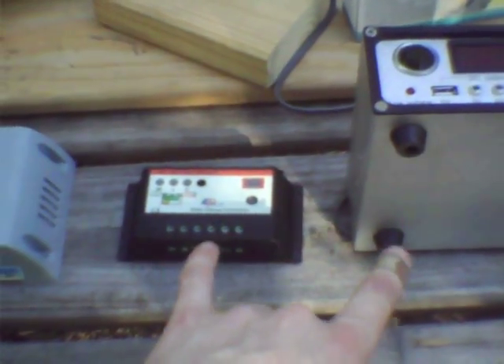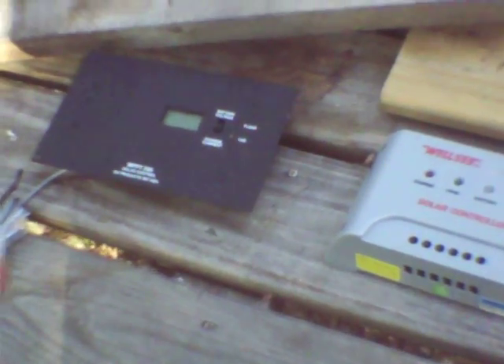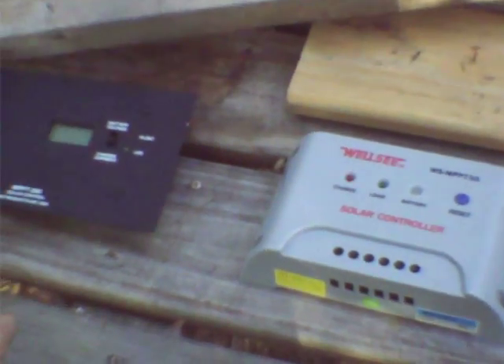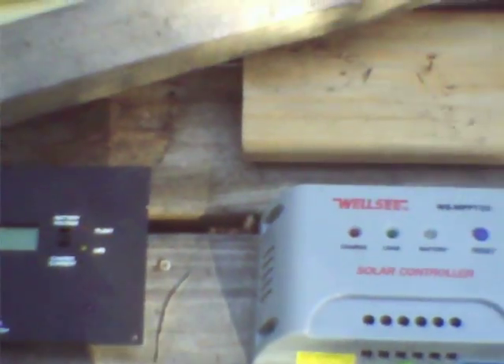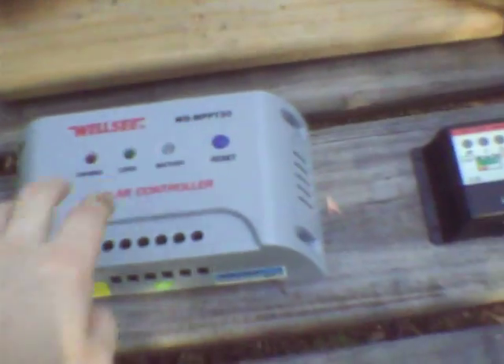That's something you should do regardless of the type of controller you have. PWM controllers have their place — especially if you've only got maybe one 80-watt module or 100 watts total and they're all different because you buy as you can afford them. You can mix and match with PWM, but substantially different maximum power points — especially if you combine different module types like CdTe cadmium telluride with amorphous silicon or crystalline silicon — can kill the MPPT advantage. So MPPT is only for if you have lots of modules, all the same manufacturer, make, and ideally even the same lot number from the same production line.